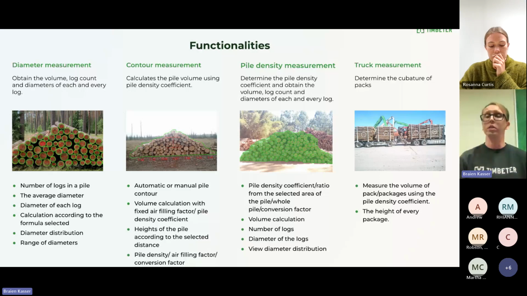How we do this is that we compare the whole area of the stack and every single log, and through that provide a coefficient. And finally, the truck measurement, which allows you to take a picture from the side of the truck and then measure each load on the truck and provide the total volume.